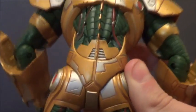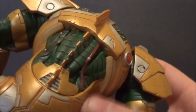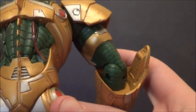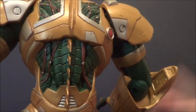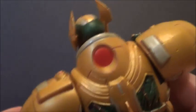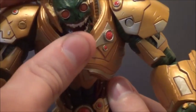Very nice looking figure. Here's his back. Lots of great detail on here. These are kind of pointy. I'm always afraid I'm going to break these off though. They haven't done it yet. Haven't broken. And he stands really well and everything, so I don't really worry about him falling over at all. Not a single bit. But yeah, detail and paint on this guy, fantastic.